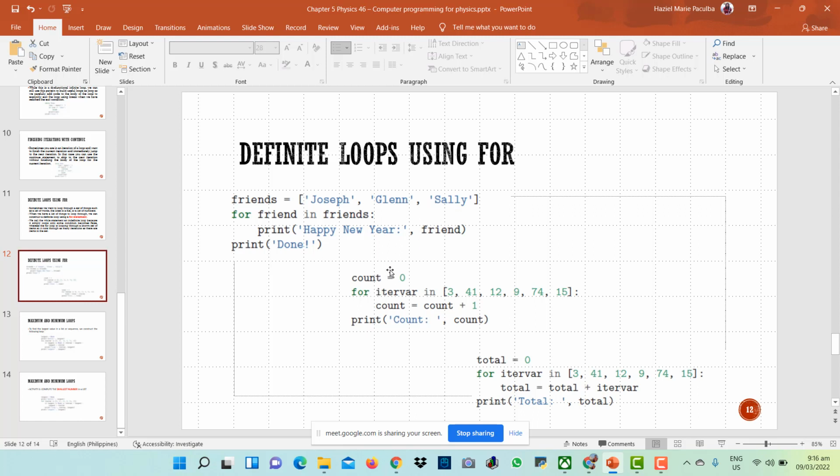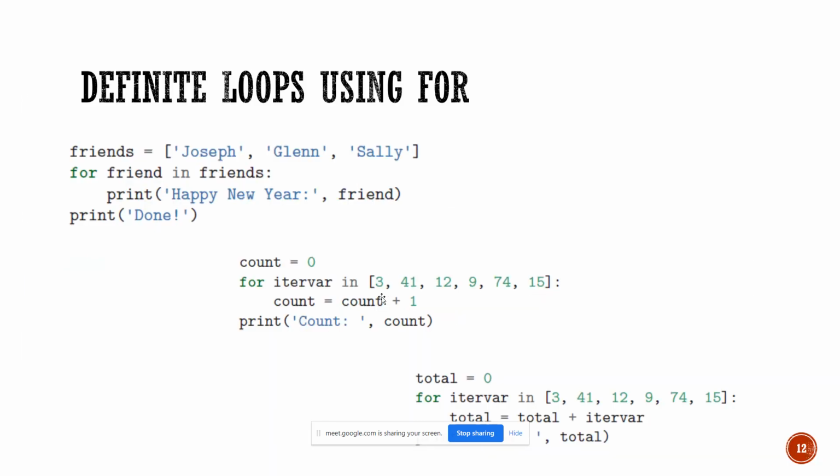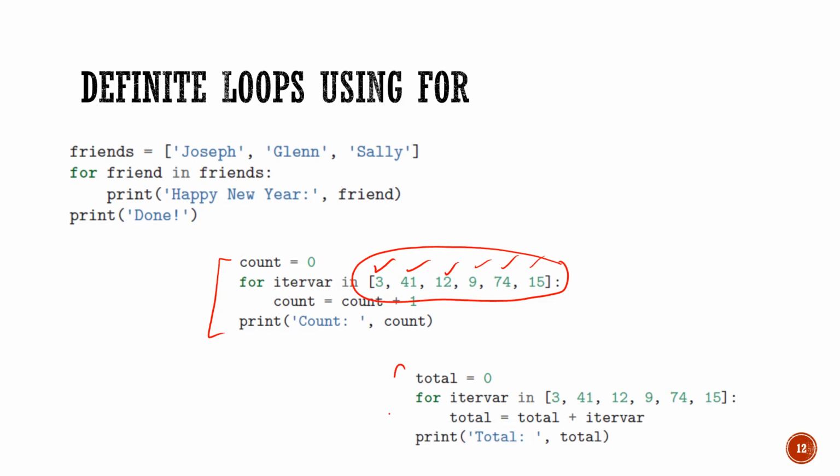The second program, ang second program na to is just you're just counting how many numbers in a list. Okay, take note, this is a list of numbers, and ang kani nga program is just i-count lang niya pila ka buok ang numbers nga nasa imong list. Okay, so that's for the second code.